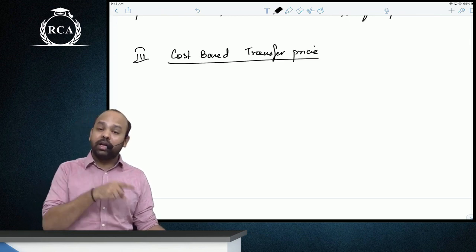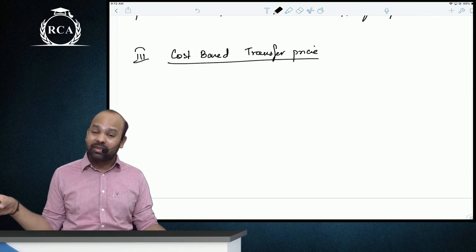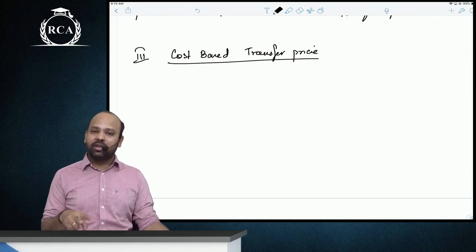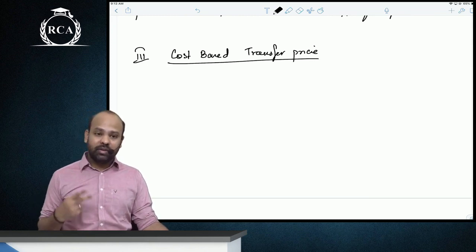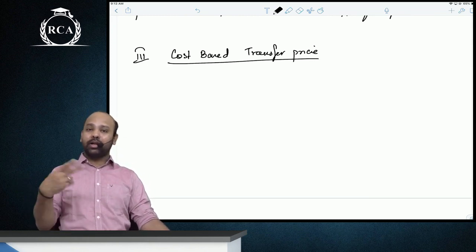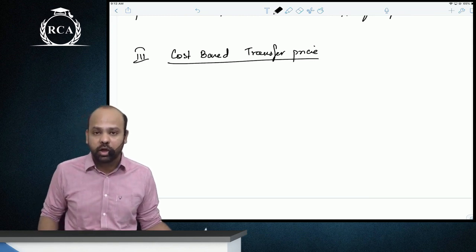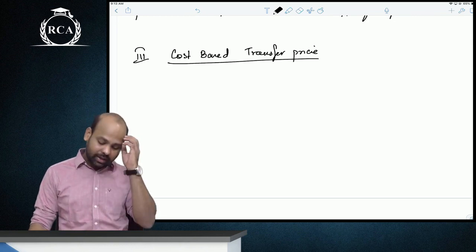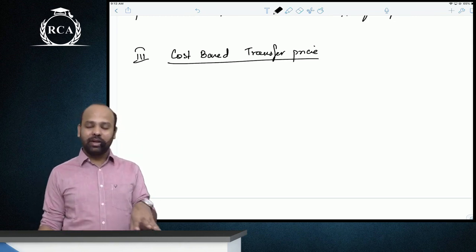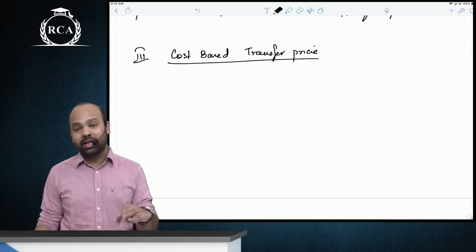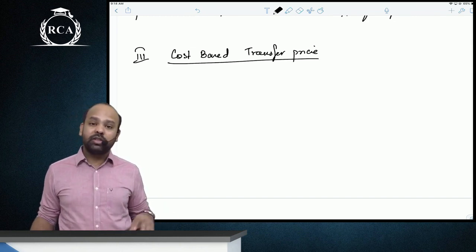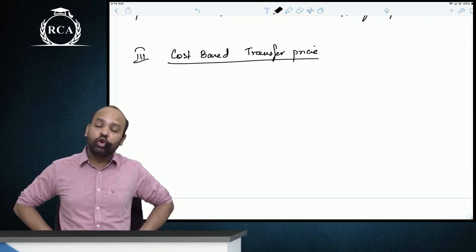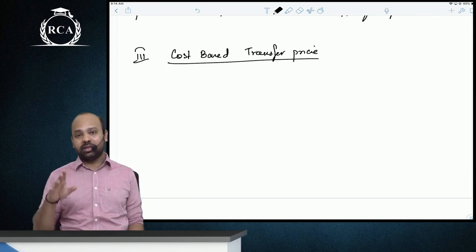Try recollecting, beta, under pricing decisions, I told you, when we talk about price sensitivity, there's something called a shared cost effect. When someone else is paying for that expenditure, you are not price sensitive. Likewise, beta, when someone else is sharing the cost here, you might not actually put in effort to save the cost. समझ में आ रहा है ना sir? So under this, beta, as I told you, it can be marginal cost, it can be full cost, it can be standard cost. Marginal cost is basically used, beta, when there's a lot of idle capacity. Marginal cost as such is basically used when there is idle capacity in the plant, guys. Idle capacity.